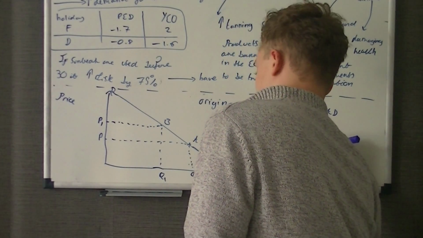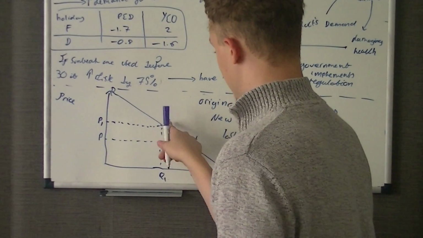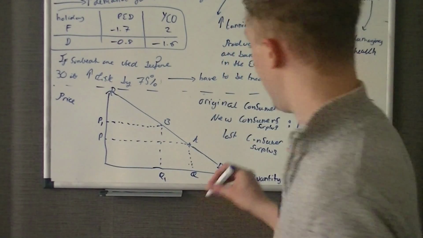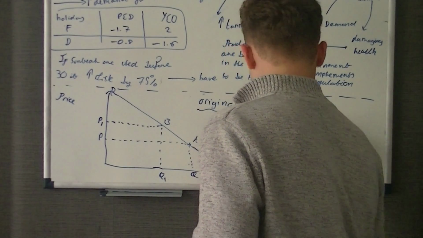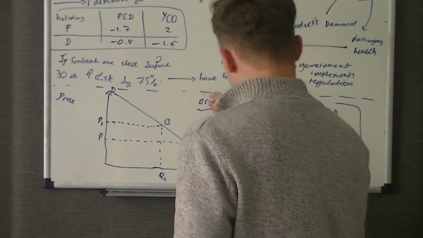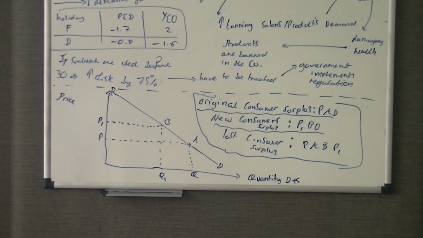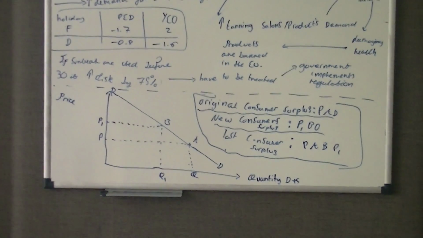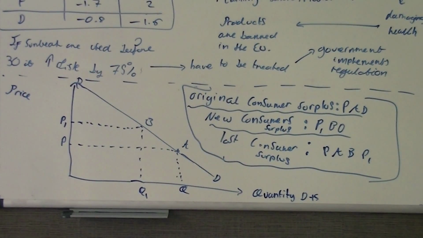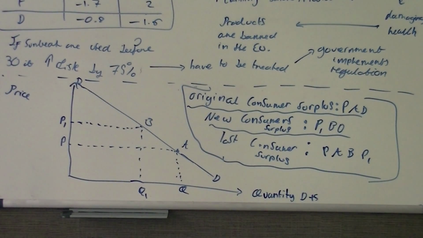P1BA, that's your trapezium there that you've lost. So that's what you need to put there. So they're your sort of overall things we need to learn. Hopefully that's giving you an insight into what you need to know for this exam. There's not much more I can say really, apart from just learn that diagram there for the consumer surplus. Maybe not the letters specifically if you're not comfortable on that.